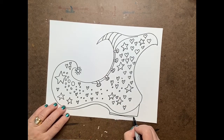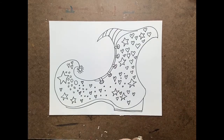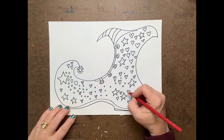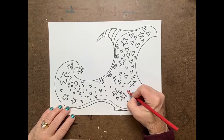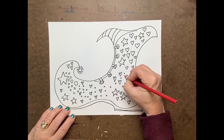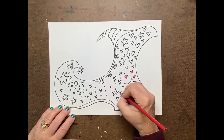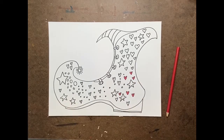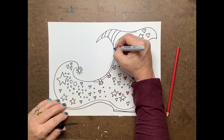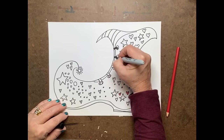All right, now that my boot has its design, I decided I'm going to color it in, and I'm going to do everything with a rainbow pattern. So I have my red, orange, yellow, green, blue, and violet colored pencils ready to go. And I'm going to randomly color in all my little shapes. I also decided to color in my buckles here black so they stand out a little bit.